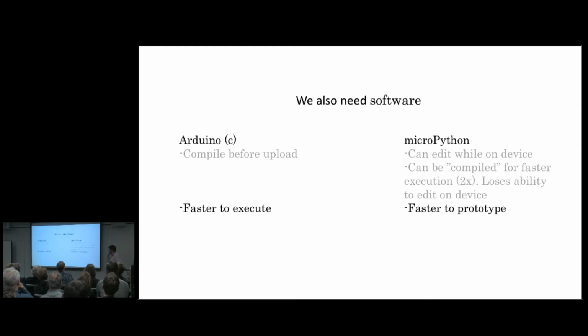Faster to execute, C, absolutely true. Much, much faster to execute. Even on a much simpler and cheaper device, the C code executes much faster. Faster to prototype is an argument that we have heard several times today on some of the Python talks, that, oh, you can just open an editor and you can do all this magic stuff. I think that this may be true when you write algorithms. But in an embedded system where you have microcontrollers and devices that you want your microcontroller to communicate with, this is not really true.